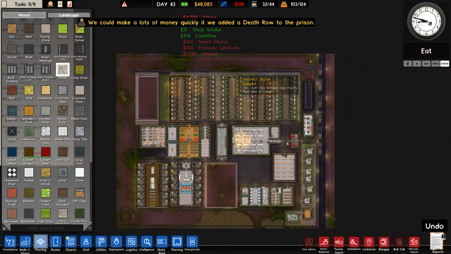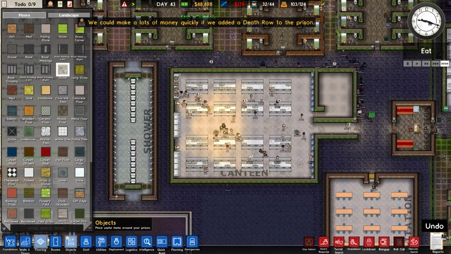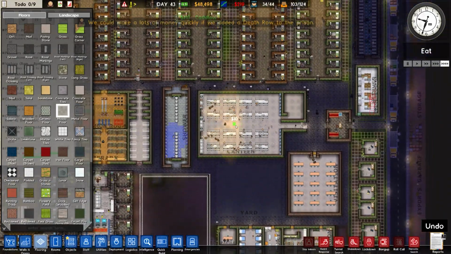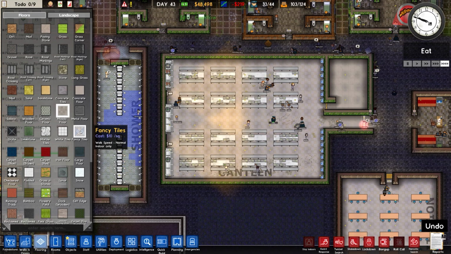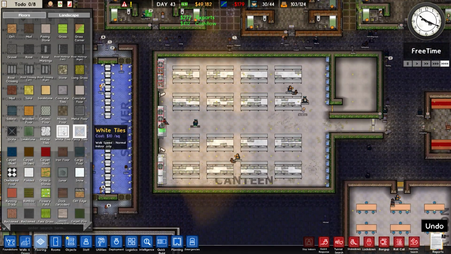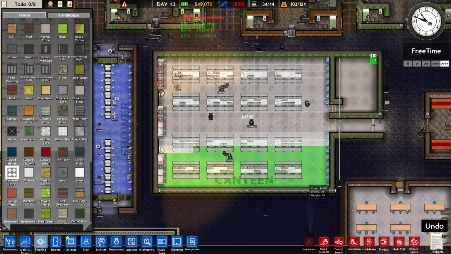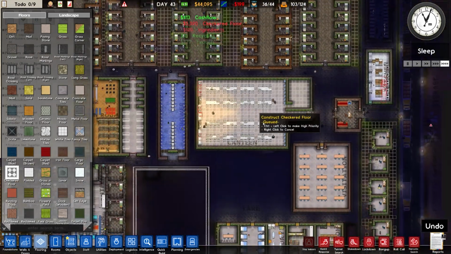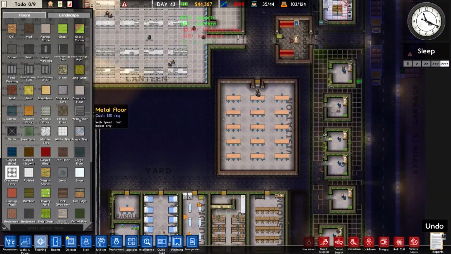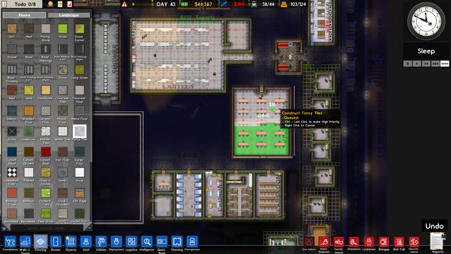So yeah, we've got the canteen, which has not got a flooring, so I will have to sort that. We've used mosaic for most of it. Let me go with... Do I go with fancy tiles? You know what we haven't used? The checkered flooring. Let's put the checkered flooring in here. Let's see what it looks like. It's a bit bright, if I remember rightly. Fancy tiles will go in here because why not?